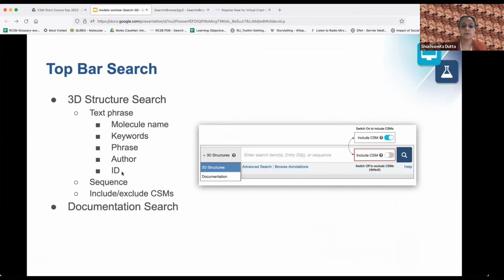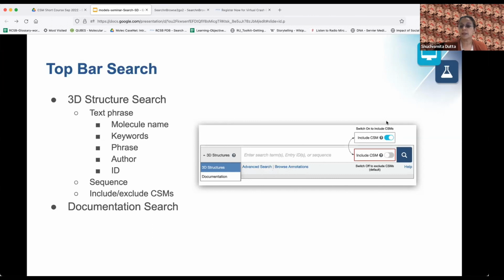You can put in that identifier, or maybe you found these IDs in another bioinformatics resource that is relevant to your research project. You can also bring in sequences. So one letter code sequences of proteins, nucleic acids can also be put into this top search bar box now.